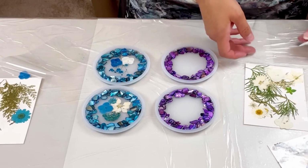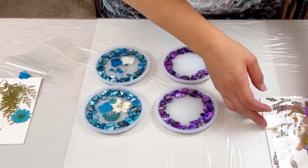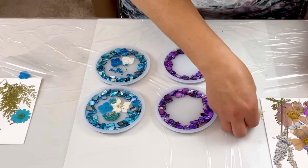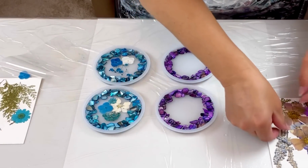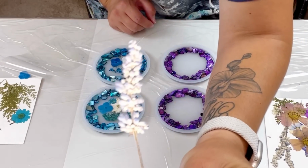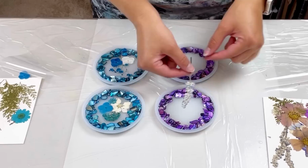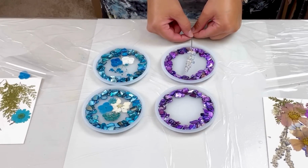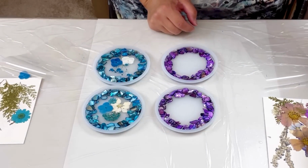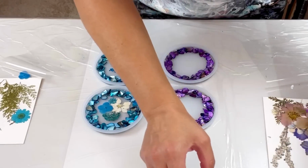All right, purples. Let's do purple and white. Ooh, look at this. So these dried flowers are all off Amazon. Look at that. Isn't that pretty? But it's too long. Is it? I guess I could put that in there. I don't know. Let's see. What else do we have here? Got lots of flowers to choose from.